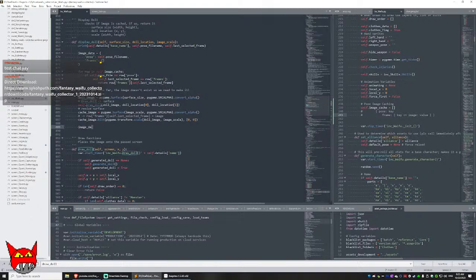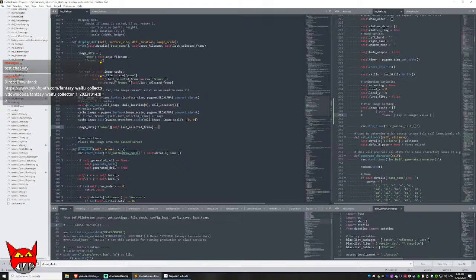So image data pose. Frames. It's going to be our self last selected frame.